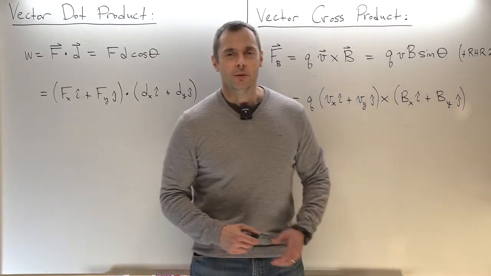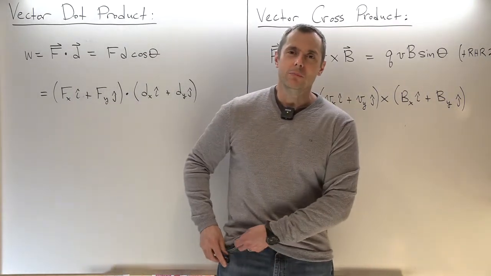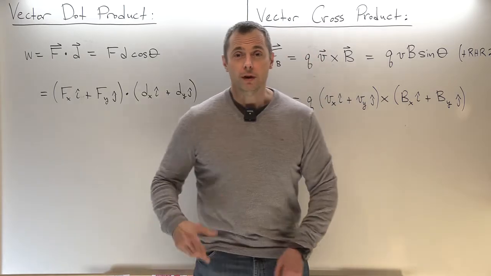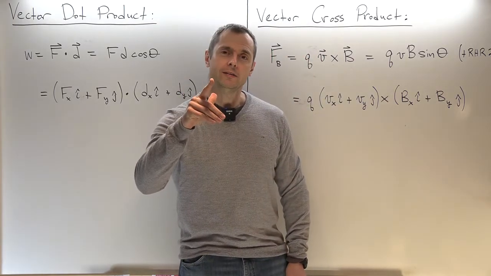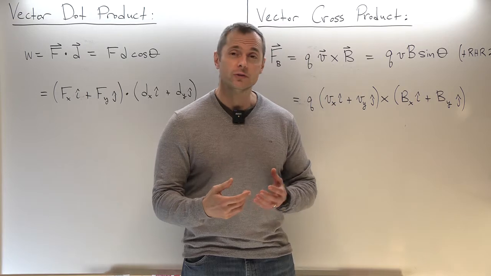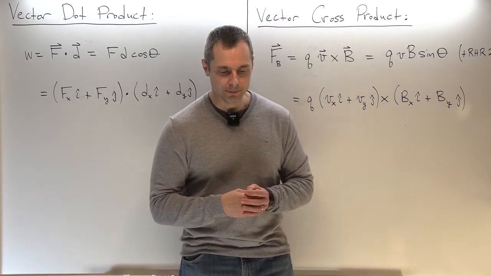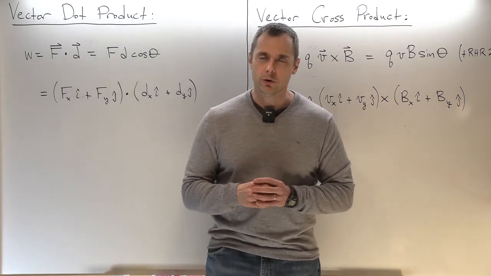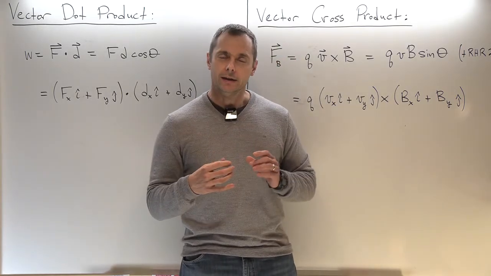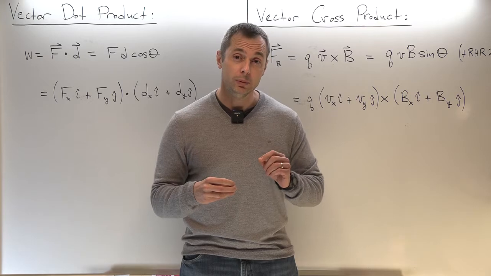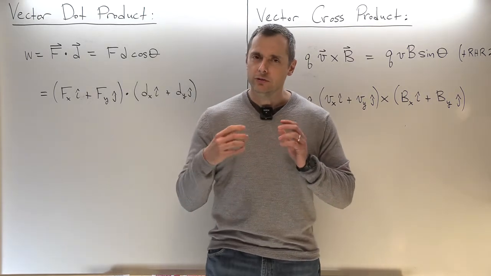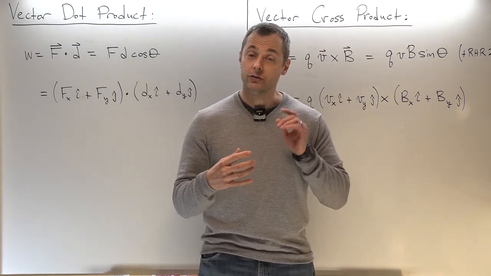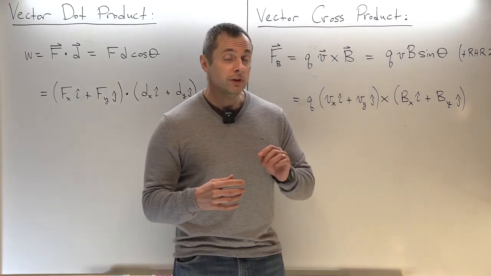Okay, so welcome back. Hopefully you were able to apply the right-hand rule number 2, this right-hand rule, correctly to the electron beam to figure out the force and the deflection of the beam. Now, before I move on to examples of calculating the magnetic force, I want to take a step back and just talk about the theory of multiplying vectors. Because this topic, multiplying vectors, this idea is bigger than physics.